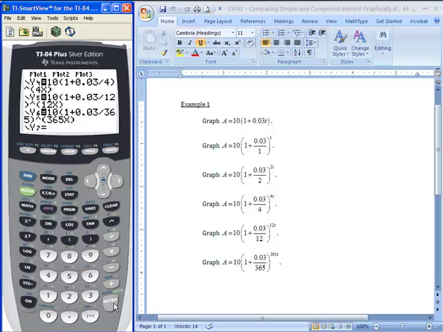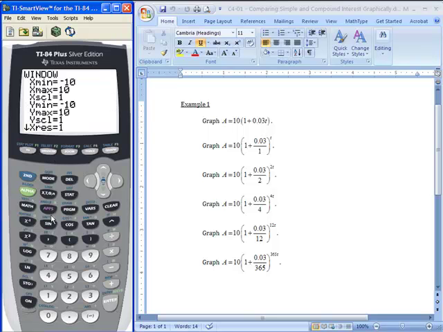All right. Now let's see what happens with these things over, maybe a period of 10 years to start with. So let's go into our window here, and we'll let x-min be 0. All of these things start with a value of $10, so we should all see them start from exactly the same point. Enter. And X max is already 10, so that'll get us out to 10 years.